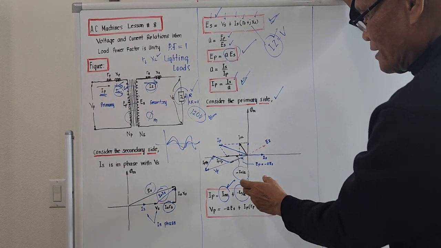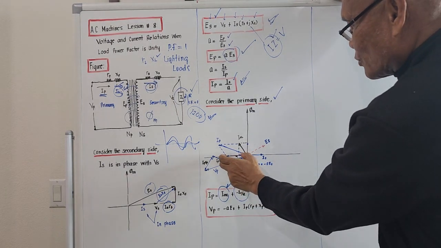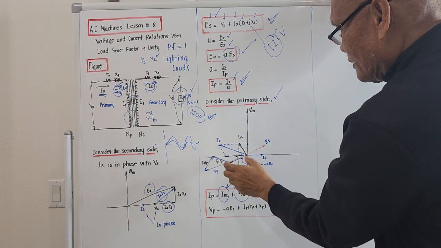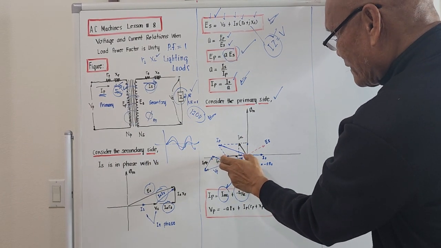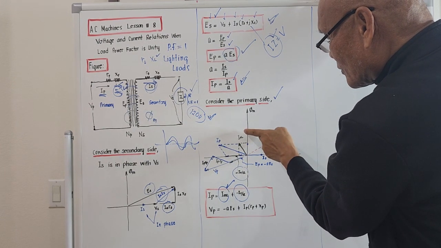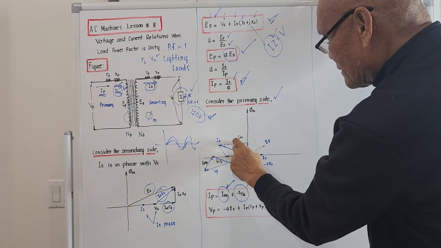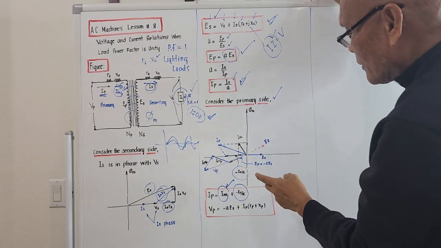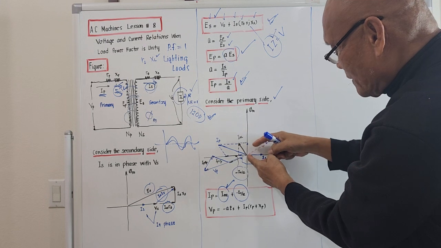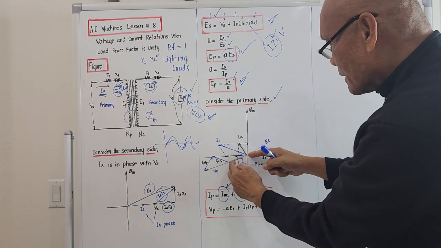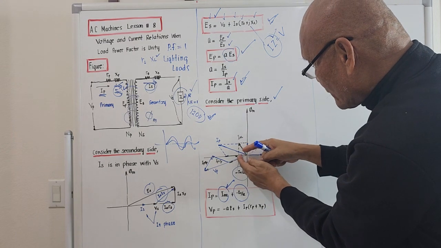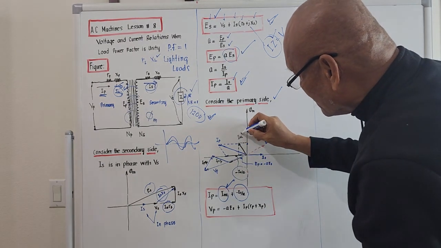And the vectorial sum of this minus IS over A, this one, we reverse this one and put it in the other direction. The vectorial sum of this IS due to the load plus the current at no load, which is this. Current at no load is the vectorial sum of the hysteresis component, which is upward, and the eddy current losses, which is the horizontal side. So the vectorial sum of these two components here is I no load.